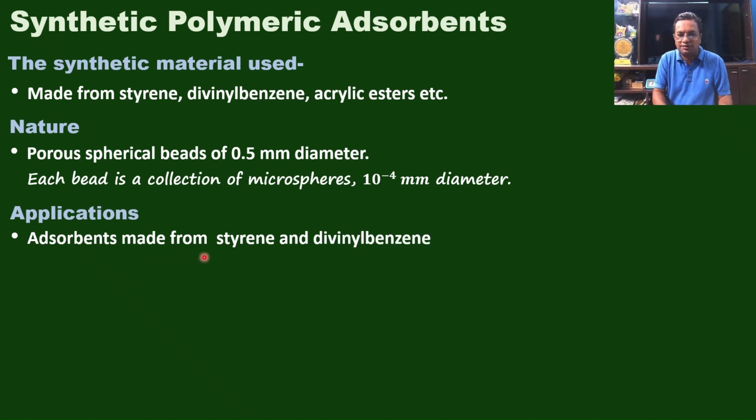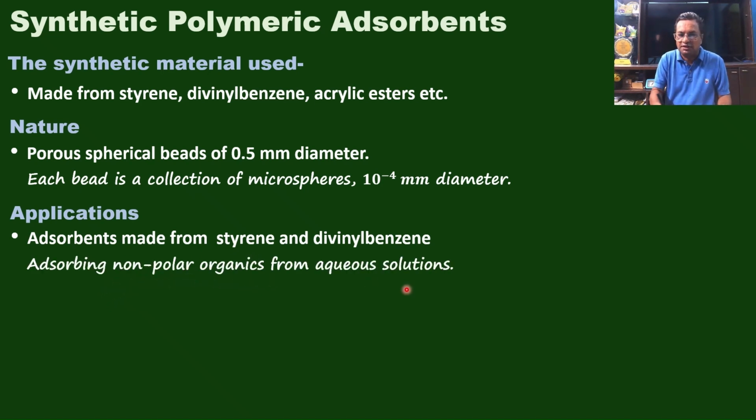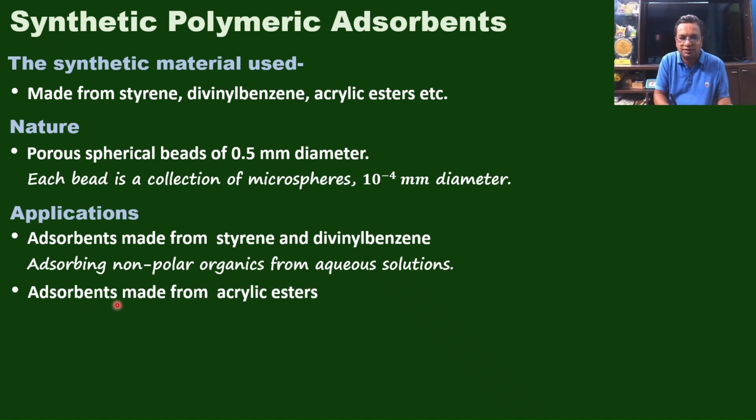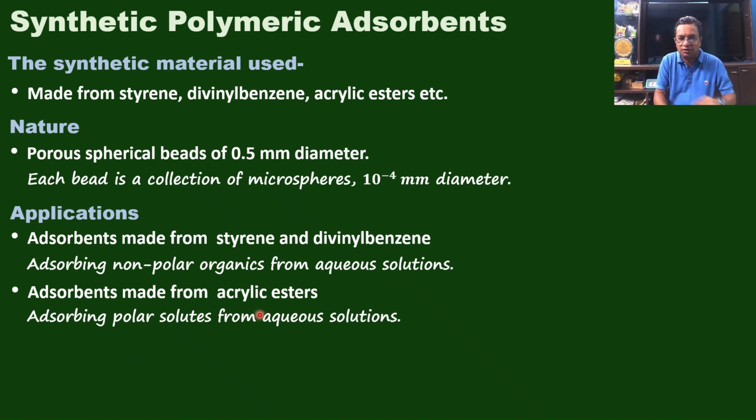Those adsorbents which are made from styrene and divinyl benzene are used for adsorbing non-polar organics from aqueous solutions, whereas those adsorbents which are made from acrylic esters are used for adsorbing polar solutes from aqueous solutions. So depending on the requirement, you can use the appropriate adsorbent in this case.